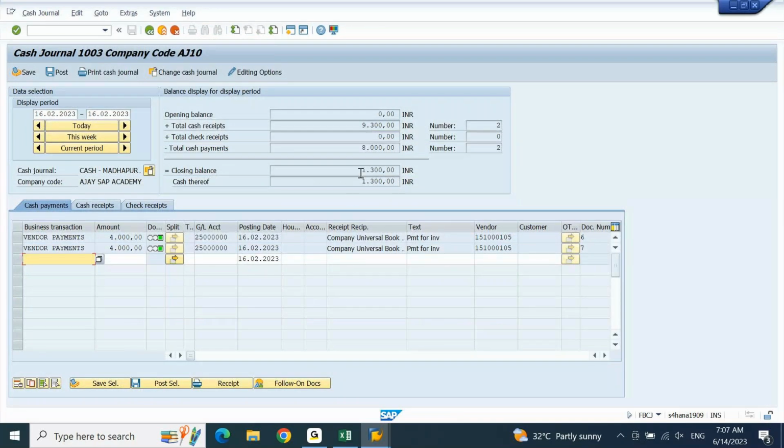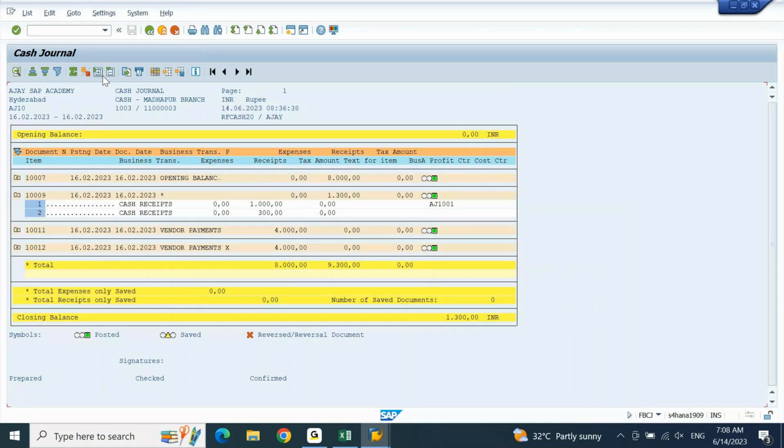Now, who verified this cash? Are you sure that you really had 1300 on this date, or you had no amount but you are still simply showing on your accounts? No, this is actually there. This was reconciled, verified by somebody. Who verified it? Where is the proof of verification? Then you have to open your file. You have to show these things. This printout will be taken, signed by the person who prepared, verified, confirmed. This printout format from the file you will be extracting and showing to the auditors. Clear? This is what normally happens in every business.